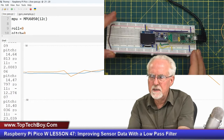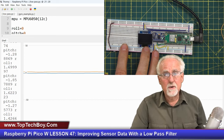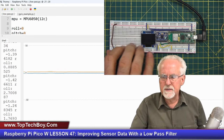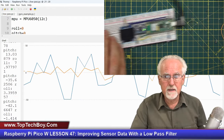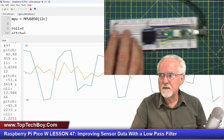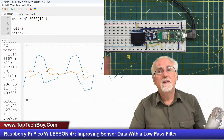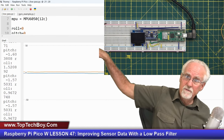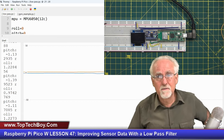So we can see what our pitch and roll are on the device. And so that's kind of what we expect. But what is the problem? The problem is if you move this thing, now notice I'm moving it, I'm not tilting it. And what do I see? This vibration or this shaky business going on is leading to something like a 50 degree error. That's more than 45 degrees. That's almost like saying that when you're horizontal, you're vertical.